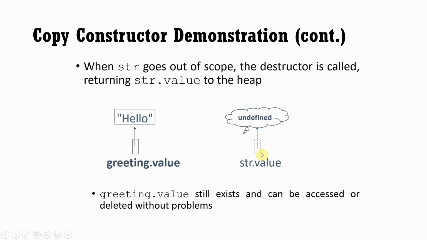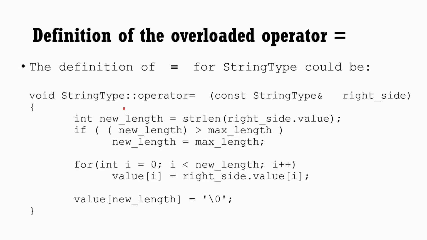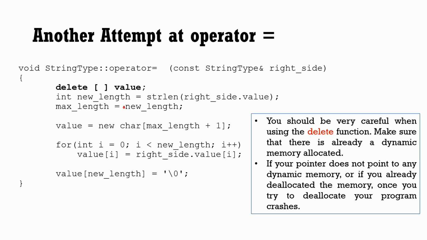So the only thing we need to do is figure out the size of this array, allocate, using this pointer, a new dynamic memory that this pointer is going to point to, and then copy this array into the other array. Instead of copying this pointer into this pointer, we're going to go one layer deeper and do a deep copy. We're going to copy this array into this array. So that's the difference between deep copy and shallow copy.